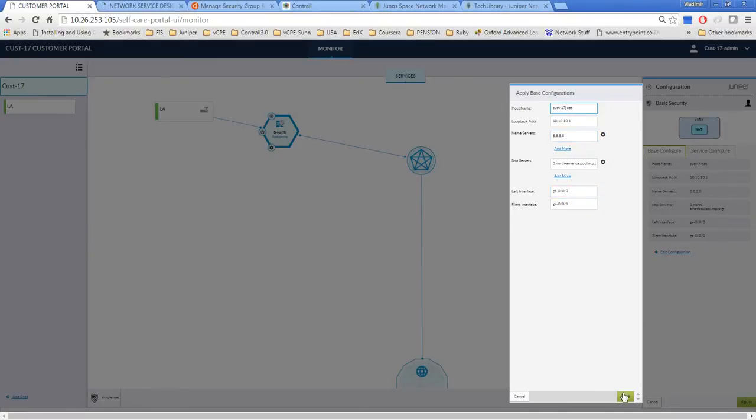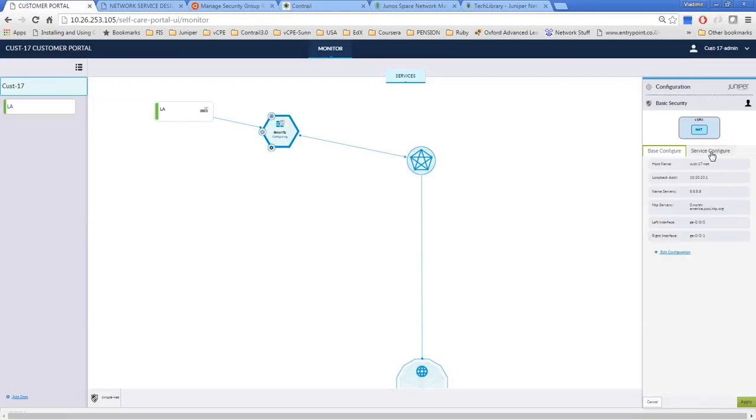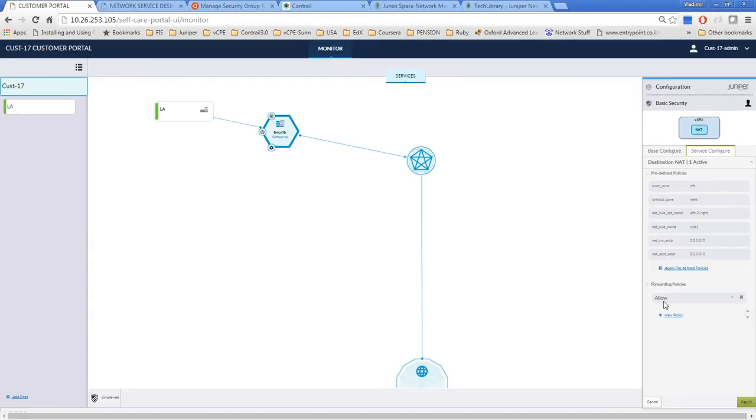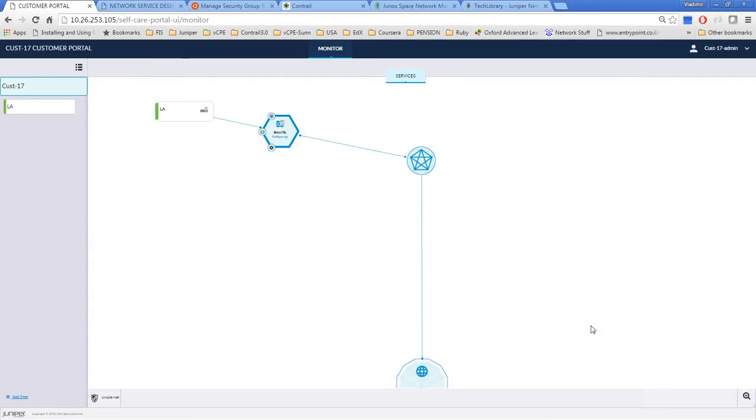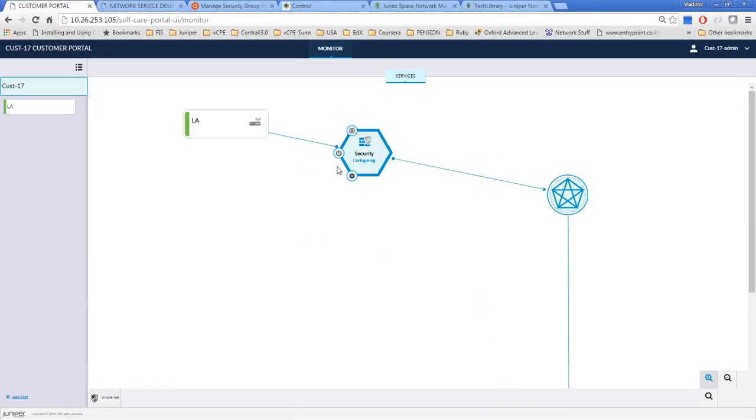DNS, left and right interface, and apply. And just one more time, I need to check the service configuration, left to right, 0.0.0.0, that's allowed, that's all fine. So if you can see here, I have a button that I can press to instantiate this service. This is how a customer would instantiate this service.